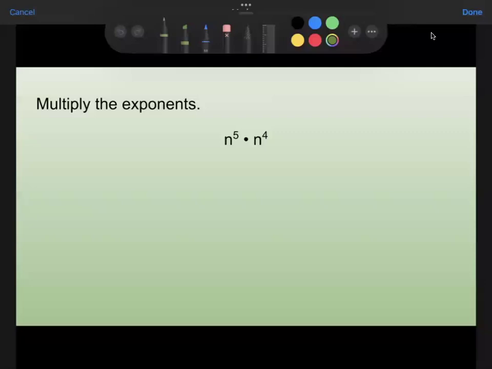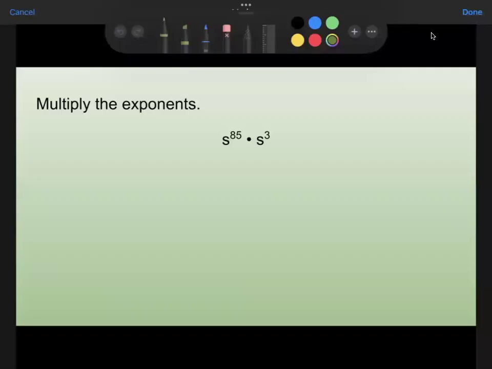Okay, so here's our next one. We're going to multiply n to the 5th times n to the 4th. So just like I showed you in the other one, both n to the 5th and n to the 4th are multiplication expressions themselves. So that means when I am done expanding it and multiplying, I can put it back and rewrite it as an exponent. But for this, I'm going to use the shortcut. So the shortcut is that if the bases are the same, which they are, they're both n, we're going to keep that base. And then we're going to add together the exponential numbers. So 5 plus 4 is equal to 9. So this answer would be n to the 9th.